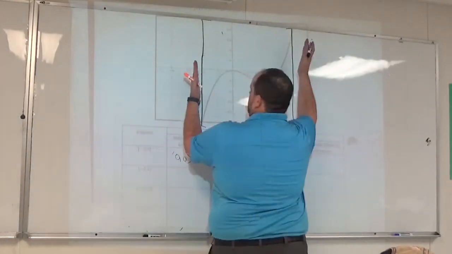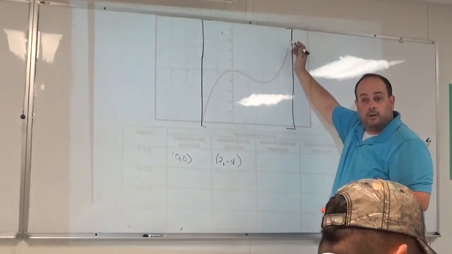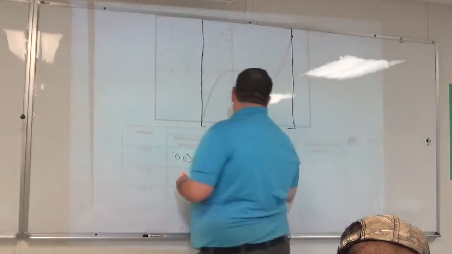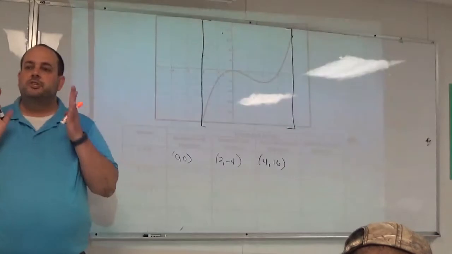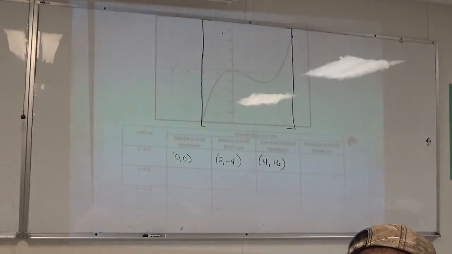You've got your blinders on. You can only see from -2 to 4. Is there any point on the graph that's higher? It should be this guy over here. So it doesn't have to be a curve. And I'm so glad we're having this conversation. To be an absolute max, what has to be true? The highest point. Don't overthink it. It just means the highest point.